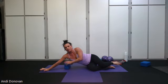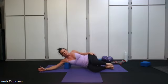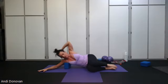So either the block or the roller is underneath that armpit area. Find a place where you're feeling something, but not so much that you're freaking out. The palm is down on the ground. We'll start with that there. I like to put my hand behind my head for support. If you're on the roller or the block, make sure you're far enough forward that when you roll backwards, you don't fall off the back.